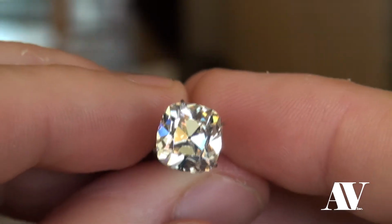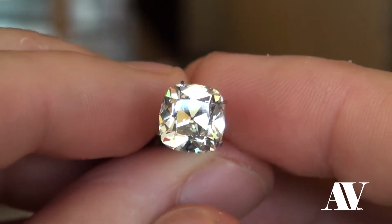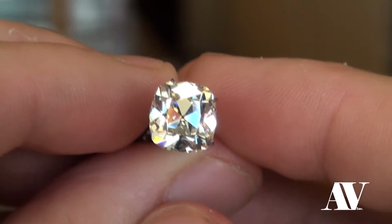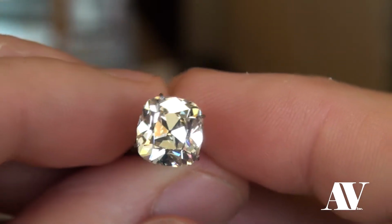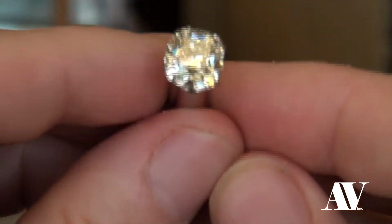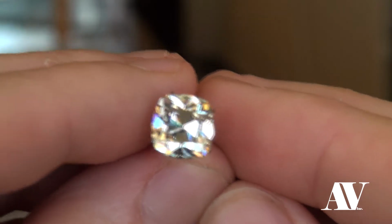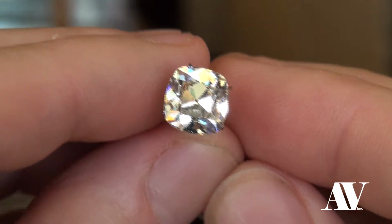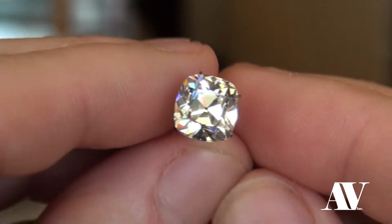420. And you're looking at this thing, you're saying, golly, it looks so white, right? This is an N color. This is an N color August Vintage cushion, an N VS2. Now, I'm not going to lie to you, you put it next to a near colorless or white, you're going to see a difference in the color. But facing up, it is tough to tell.